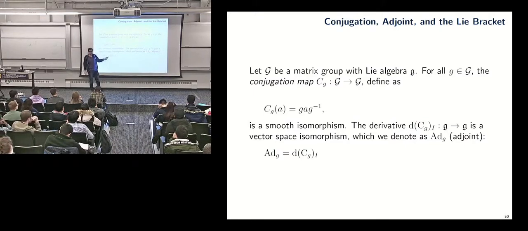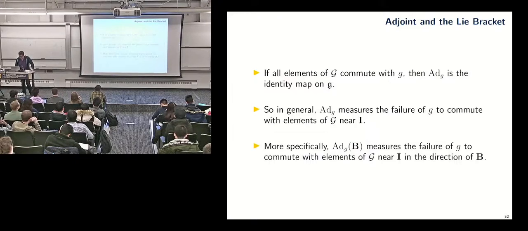So when you differentiate it, if you differentiate doing nothing, then really nothing is going to happen. So that's why if your group is commutative, then the adjoint doesn't do anything, because conjugation doesn't do anything. So really, what's going on when you take your adjoint map, if it tells you anything other than the identity, that just tells you how much things fail to commute. It tells you how much order matters in your procedure. If you rotate by something and then rotate by something else, it tells you how important the order of your rotations is. But you can just view it as this conjugation thing.